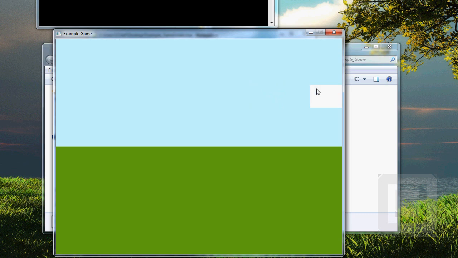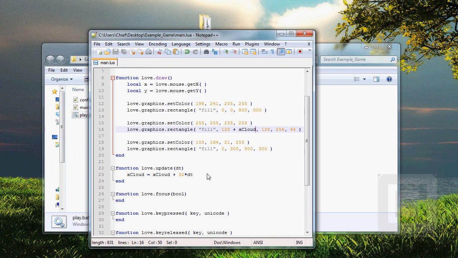We don't want the cloud to go. We need to make it so that the cloud comes back, maybe on the other side of the screen. Wouldn't that be pretty and dandy? Well, we're gonna do just that. So let's make the game check if the cloud has gone out of limits. Let's just make the X position only the xCloud value.